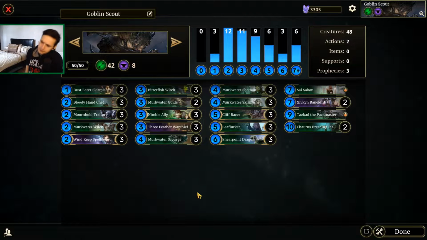had it. The second big change in my deck compared to most decks is I'm actually running Nimble Ally. In a deck that normally only runs 3-Feather Warchief as their purple splash, I think Nimble Ally just makes a lot of sense. It's a very strong 3-drop, it trades up in the late game, and it's really solid tempo. I don't know why more decks aren't running it. I don't think I've seen a single Goblin Scout running it yet. So I put it in here to test, and again, it's been really impressive so far.